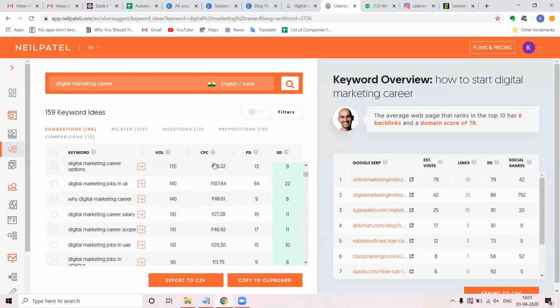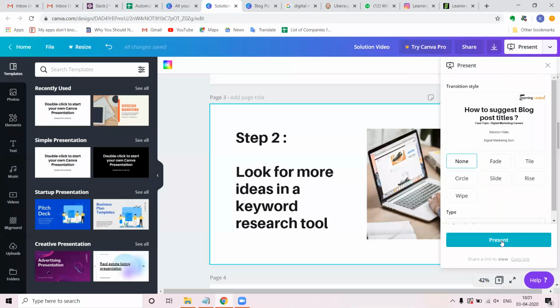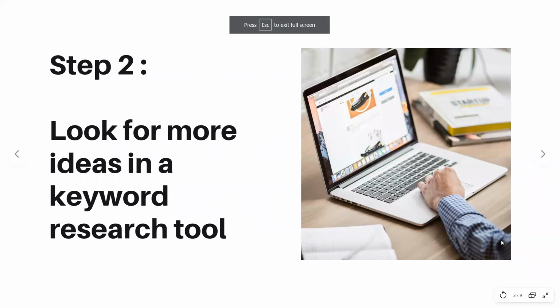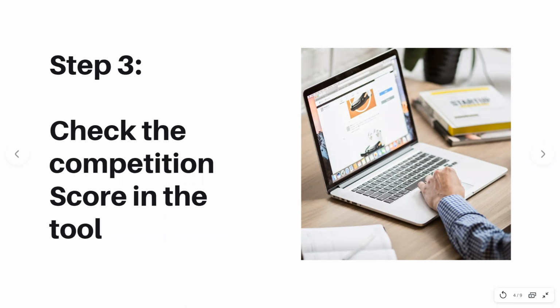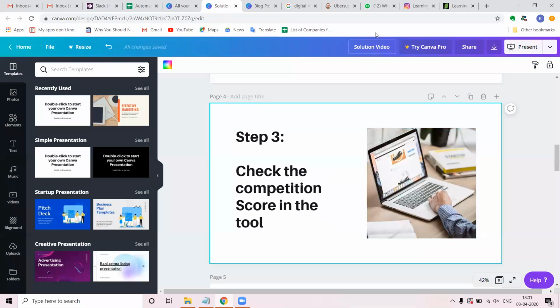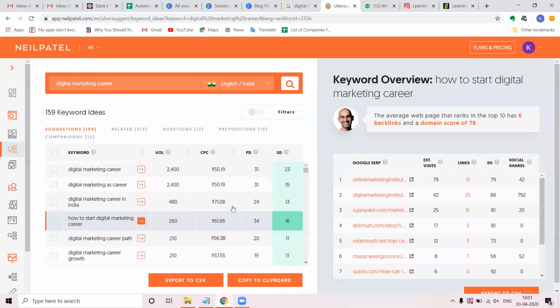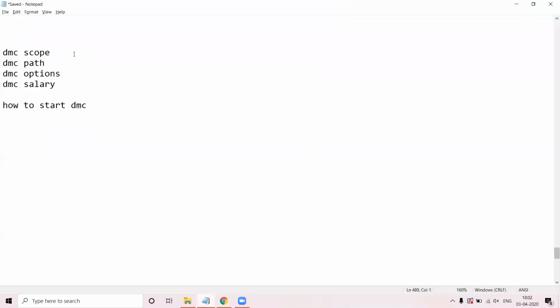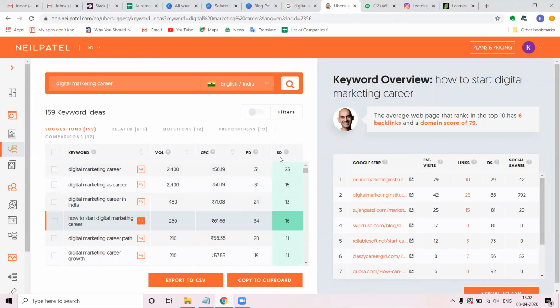Now, step three is to check the competition score in the tool. By competition score, I mean, if you have looked at all these things, there is something called SD, which is search difficulty, right? For all the words that you have shortlisted, scope, path, options, salary, you can actually look at the search difficulty.